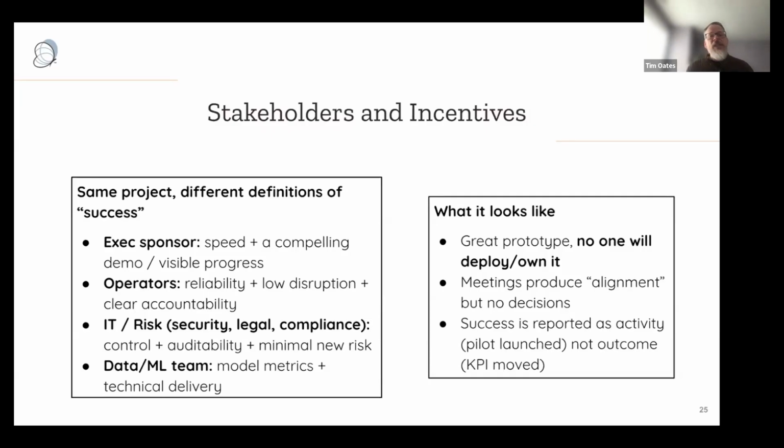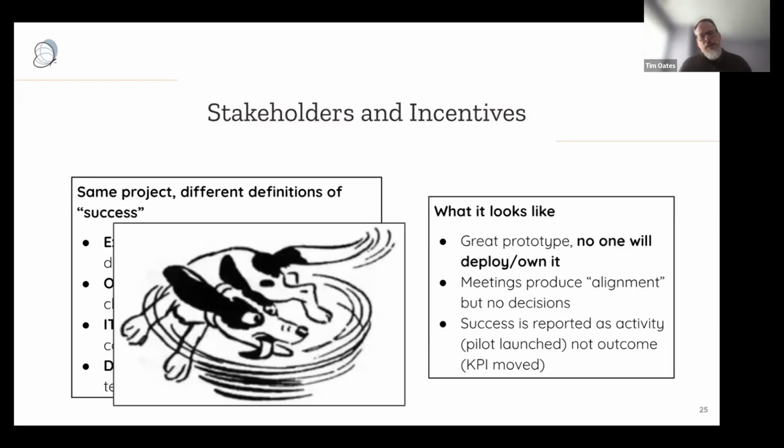So when you get a lot of misalignment on these things, often what happens is it stalls at the prototype phase, right? Like, hey, we got this great prototype, but nobody says, okay, I'll own it and I'll deploy it. Or you have meetings that talk about alignment. Like we're aligned, but there aren't any decisions. And you think about success as activity. We've launched a pilot, but we haven't moved to KPI, which is what you need to think about, right? So the way I think about it is, if different people have different ideas of what success looks like, there's this tail chasing that goes on. It's interesting because the fact that you have different ideas about what success looks like tends to be latent, right? It's hidden, and it doesn't get surfaced as explicitly as often as you think it would, right?